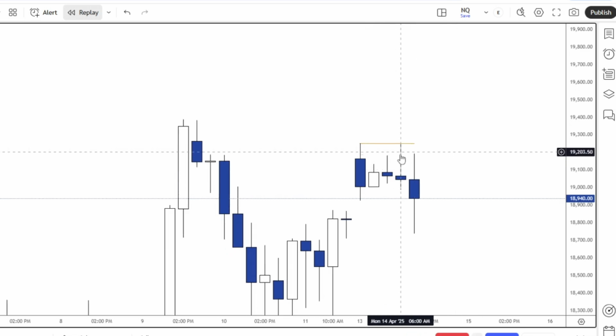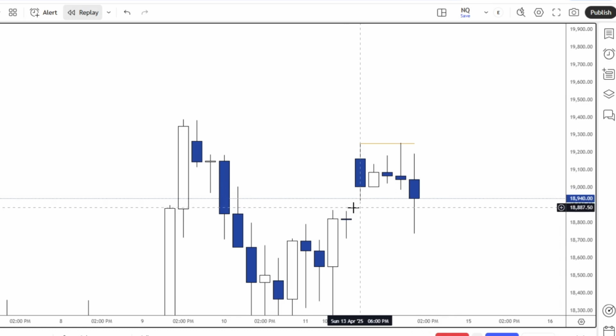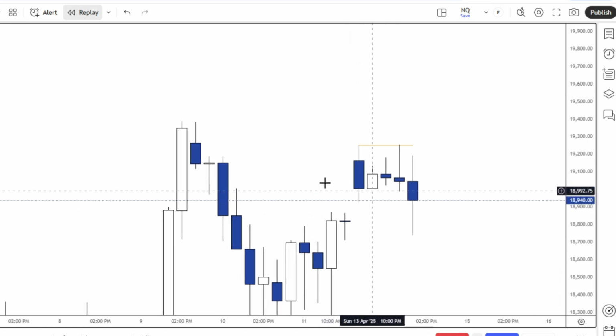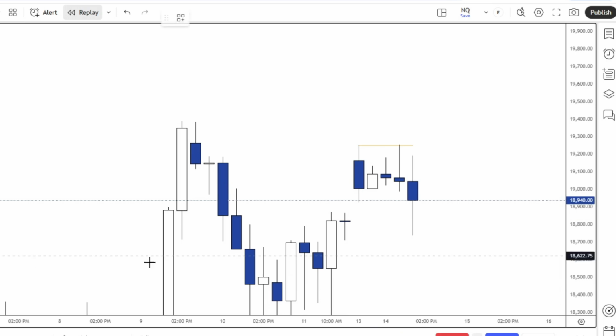Okay, and so once it wicked it and came back into the range, not closing through it, but came deeply into the range, my next opinion, and what I would like to see next, is that we're just rejecting and purging liquidity here to run lower and come back down into this liquidity void right here, right, which is really an inefficiency. And so we can keep that on our chart.